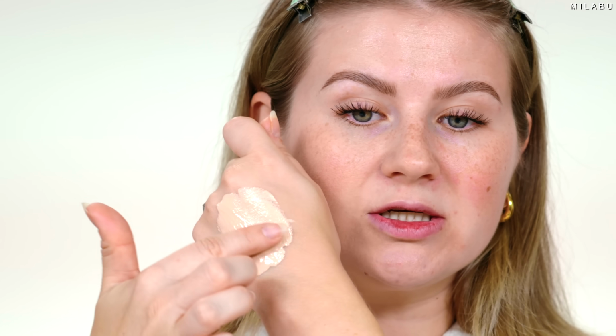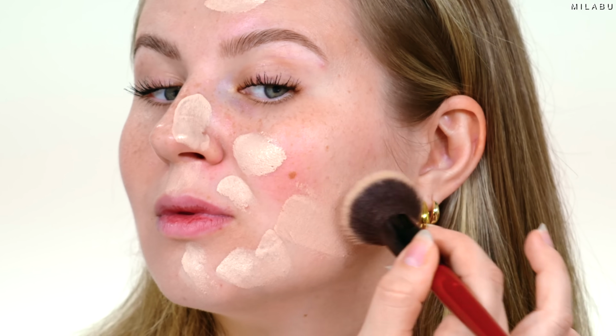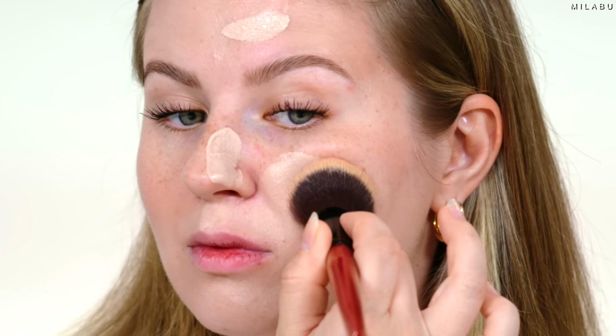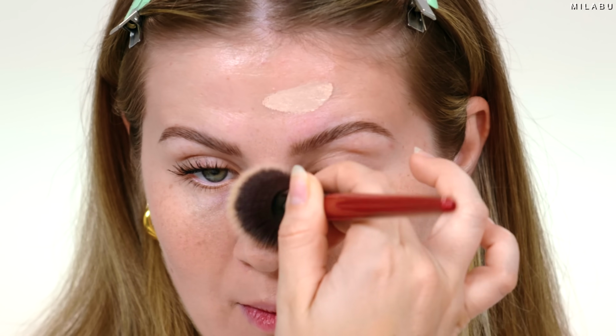A little bit more on the back of my hand. That's a full pump. This texture is really nice. And I feel like it does oxidize a tad, like you can see right away on the skin. It's turning a little bit deeper, but it's nothing that's going to concern me. That color is pretty spot on actually. It looks very light on the back of my hand, but when it's blended and it warms up to my skin, it's pretty good.